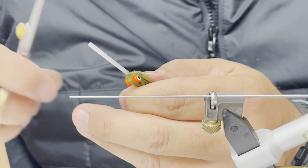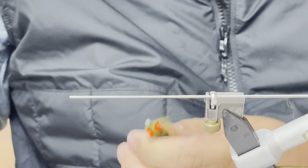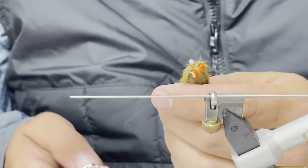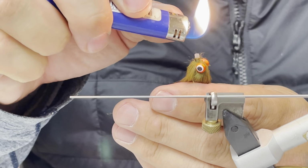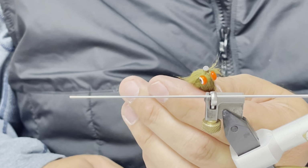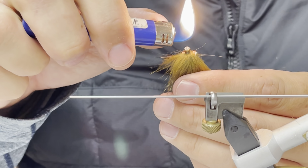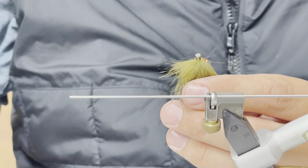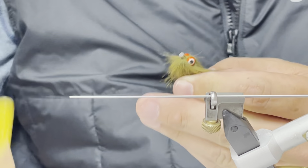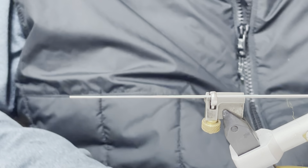I'm going to trim this. Normally I use a razor blade, and I leave maybe, I don't know, a 1/16 to an 1/8 inch at the top there. I'm going to hit it with my lighter, and it's just going to barely curl back and melt down. Maybe I do one more. You don't want to do too much. You don't want to close up that hole. If it does start to close up, just jam your bodkin in there. And that's basically my finished fly.